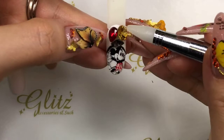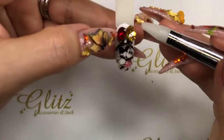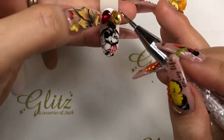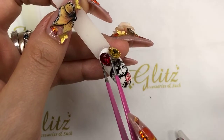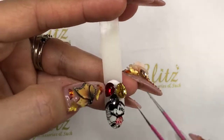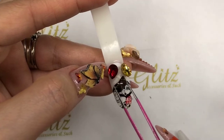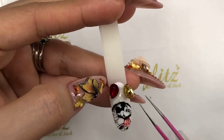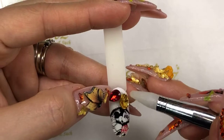You can move or change the direction, I mean change the position of your crystal however you would like. You can change the yellows right here or the red, it doesn't matter. Change it the way you want it. I think I might change that. It's a little bit of a challenge, but I want the yellow to be over here. Check it out. Just in case you happen to like this. There you go.